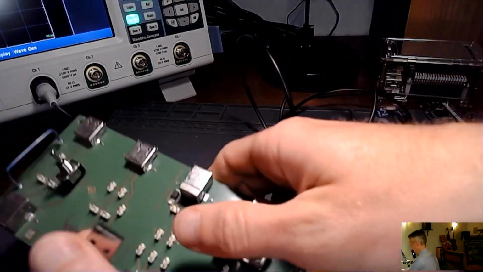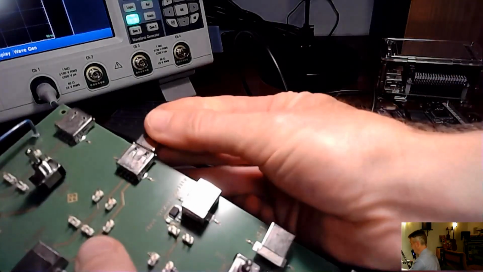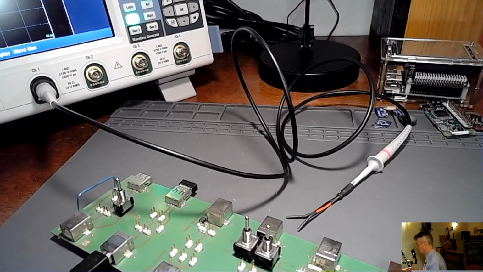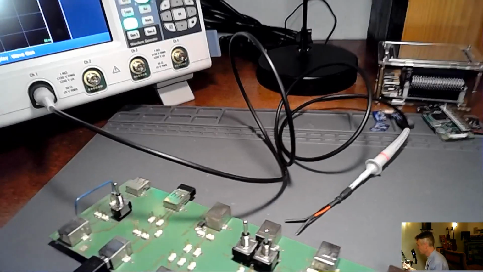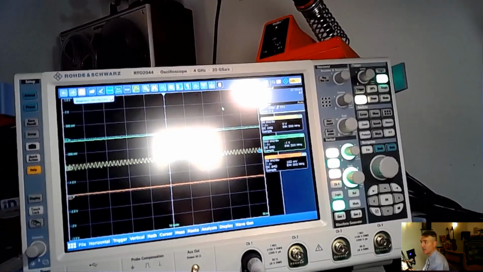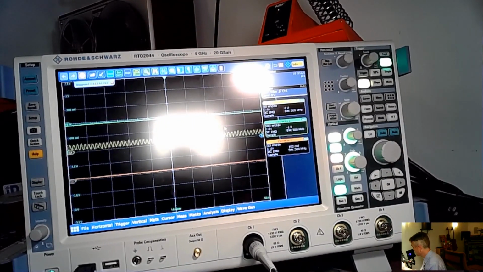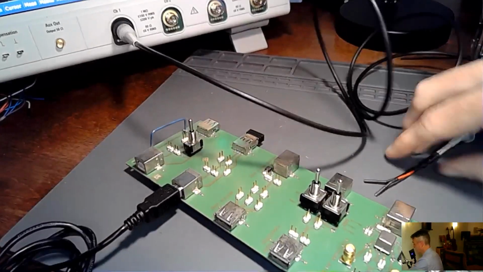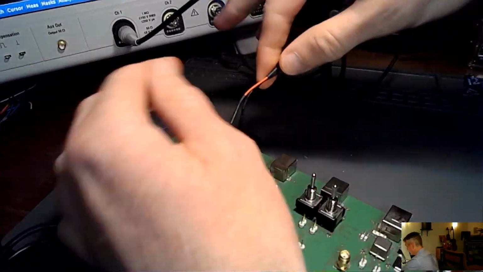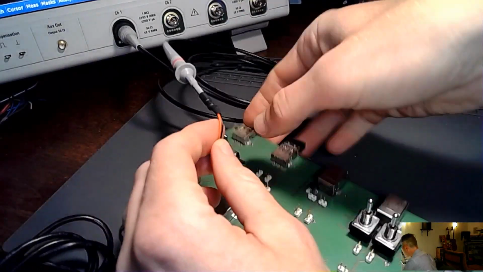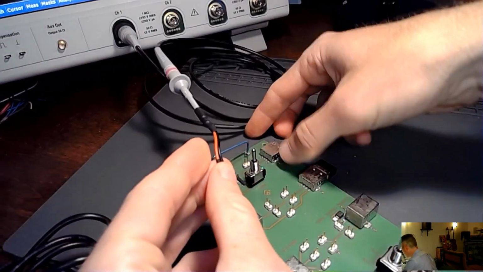Well, it'll help if I plug the dongle in. So let's get the dongle plugged in. Mouse, wake up. There we go. We have activity on the scope screen. You can see it. My mouse is moving around. And we have my device plugged into my board, and we have the capability of looking at the signal.